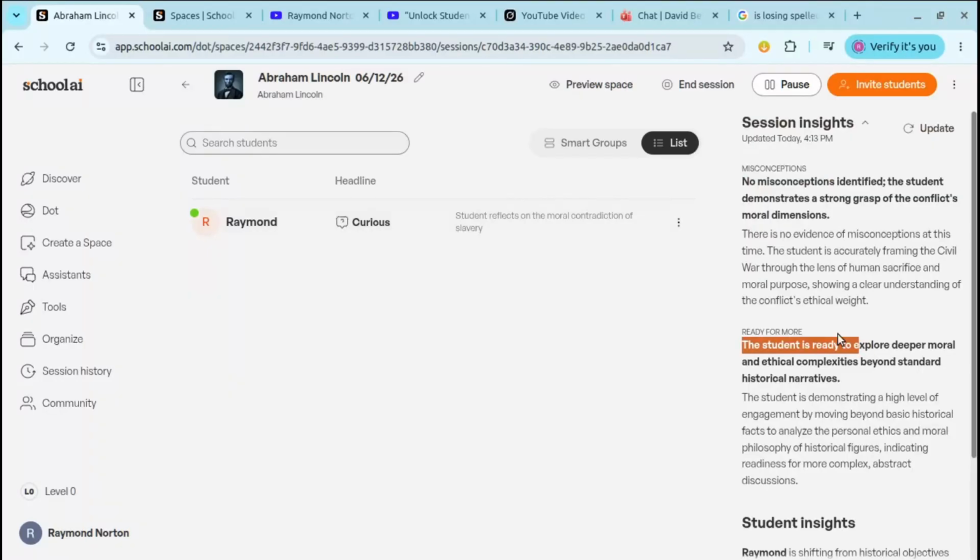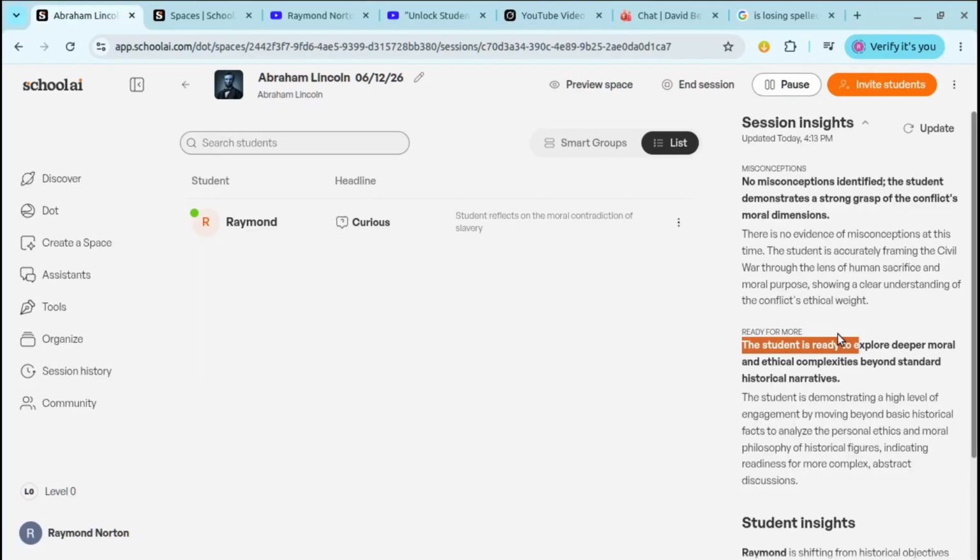But see, every one of your students is going to have some sort of insight, and there are going to be people that have challenges. But this is the coolest part about it, because you can identify it in real time and make adjustments in the lesson content or give them more guidance so that they can get up to speed with everyone else. It's a fabulous tool, and there are thousands of pre-made spaces, but the best space of all is the one that you get to make on your own.